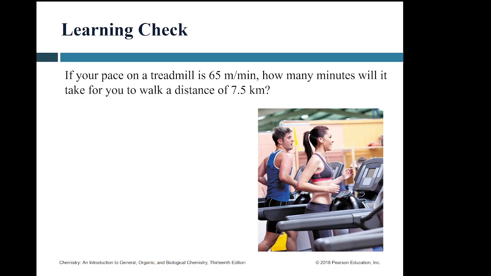We find out what we have. So what do we have? We know the distance is 7.5 kilometers, which is 7,500 meters. You could do conversions if you're comfortable with them right off the bat, and then just apply it. So 7.5 kilometers, that's what we have. And then what do we need? We need time, right? How many minutes? So somehow we need to go from a distance to a time, don't we? We're walking 65 meters per minute on the treadmill.